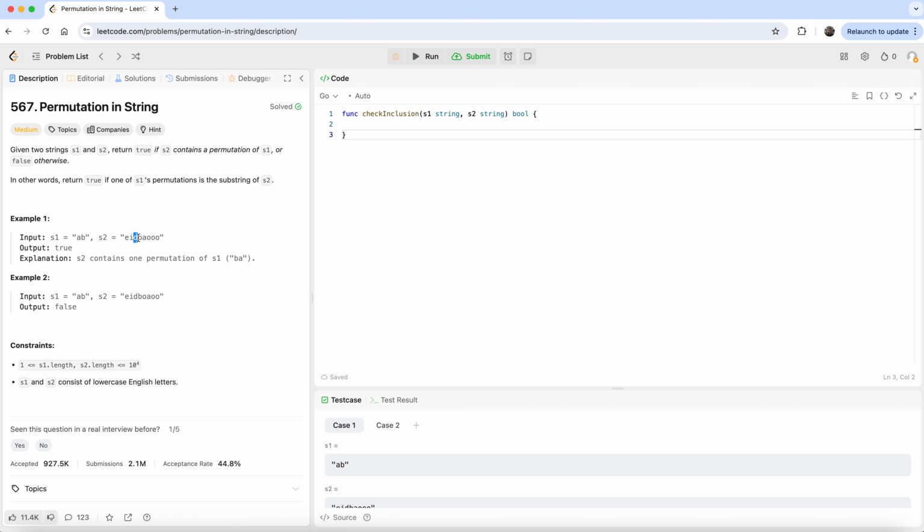Then I will proceed from here: D. In block 2 I'll put D, now D is 1, and I'll remove I. In the same way, when I come to the B, I'll remove E and put the B. When I come to the A, I'll remove this D, and there will be BA. So there's B count 1 and A count 1 in block 2, and in block 1 there is A count 1 and B count 1. So we can compare the arrays, and check, okay, both values are the same. In that case we can return true. So that's the logic I'm going to implement.